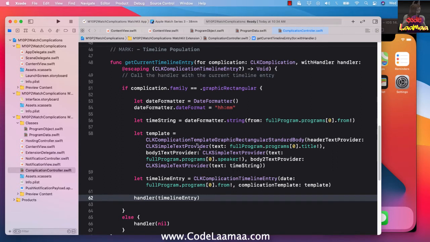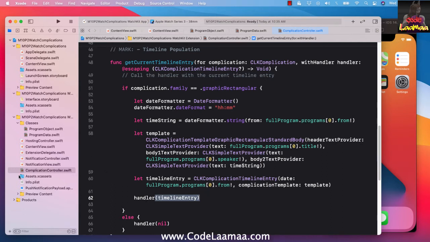Then we take this template, we give it a timestamp saying this is the appropriate time to show it by providing the from value for that same entry in our array, and then we return it back as a timeline entry. So now it's inserted into the timeline basically a minute after we begin running this thing.